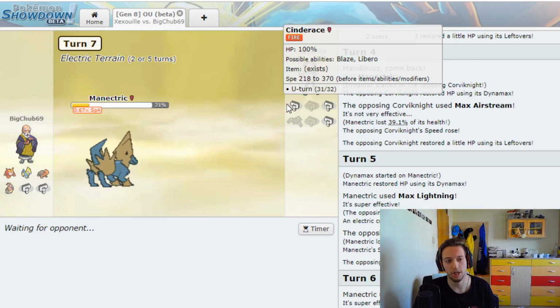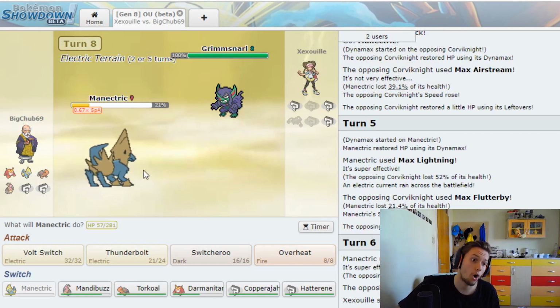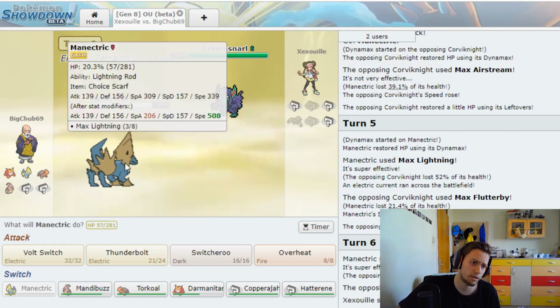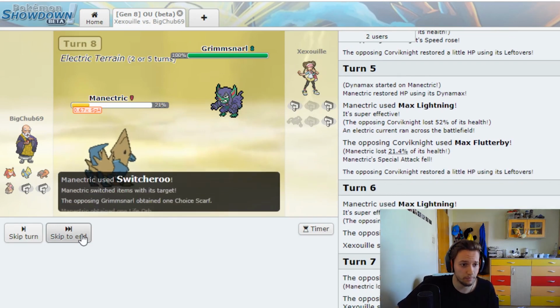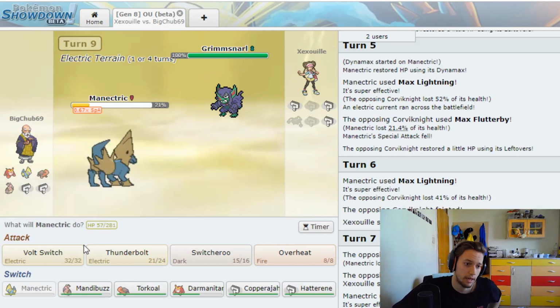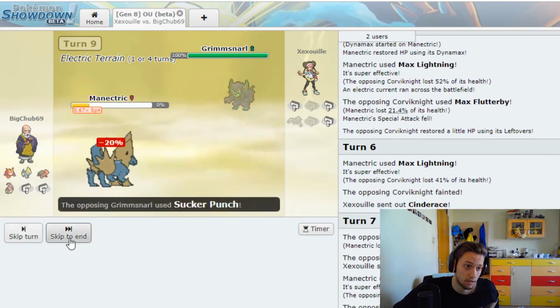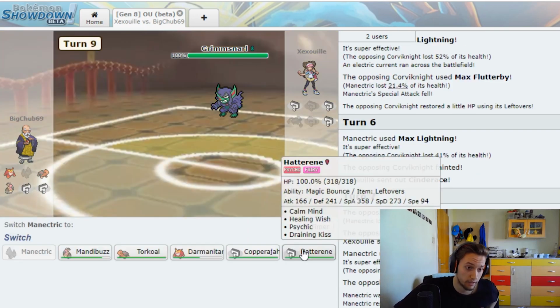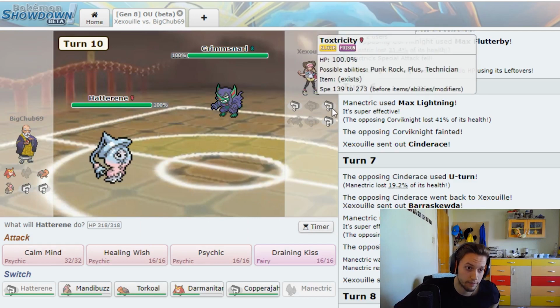There was no reason for me to switch out. Like, was it there? Kinda. Grimmsnarl. Because my... should I Trick you? Sure, have this. Sucker Punch. Have this! Choice Scarf, and I get Life Orb, which is pretty good. Pretty good, pretty good, pretty good. And if he has Choice Scarf, if he Sucker Punches, well, so his knife now Choice Scarf, Sucker Punch, which means I get to go into this thing. And Cinderace, Toxicity. Ooh, Toxicity is a problem.